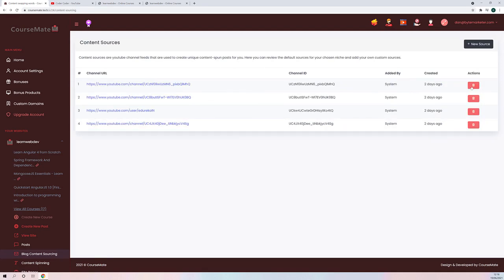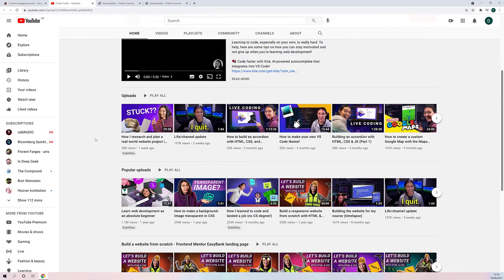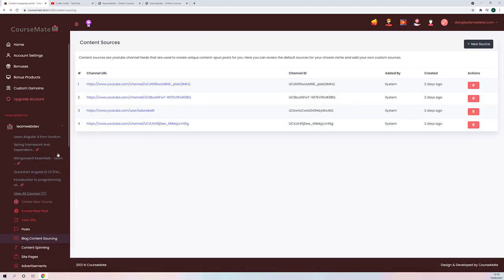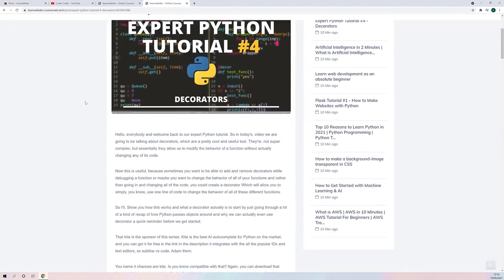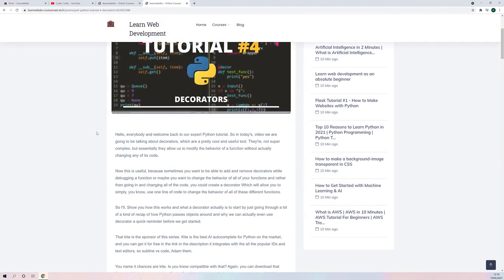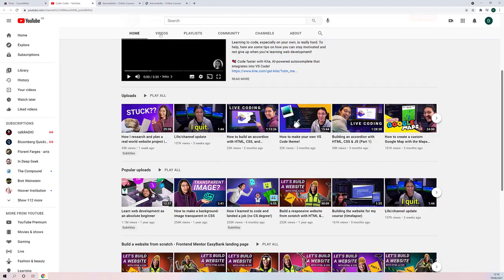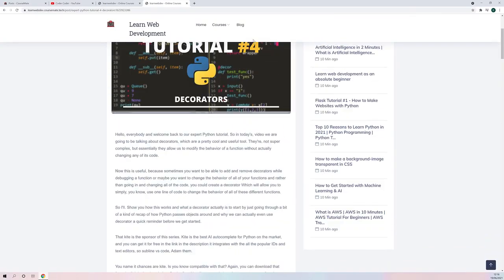You can add as many different channels as you want. You can also, if you don't like our default channels, delete them and replace them with your own. You can go ahead and do that, and you can have as many different channels as you want. And what happens is, each time a new video is posted on one of your channels, using our clever technology, it will be changed into text. So the words in the videos are changed into text to create all of these posts.